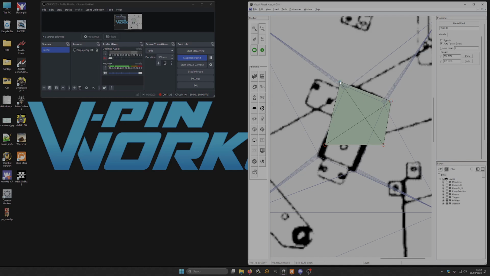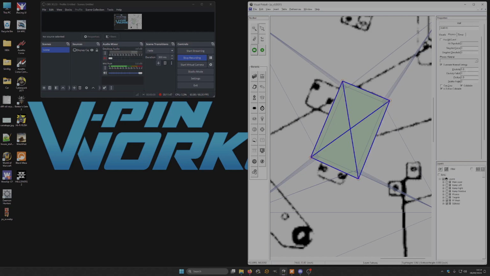For a VUC, vertical up kicker, it's a little bit different. You could do it the same, but this is the way that I tend to do it. So you get a wall, and then make the wall about 100 deep. And that's your base.